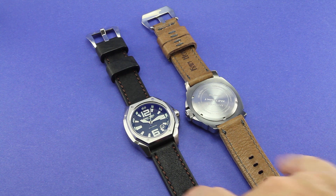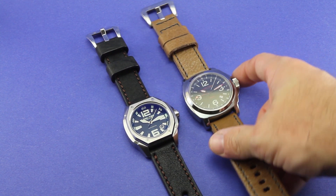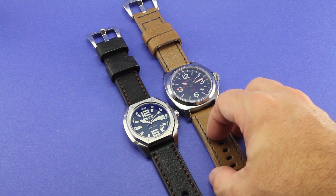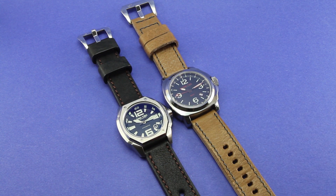I believe both of these are $89 each on their website. The neat thing is that if you are a member of the WatchTalk Forums community, you can get these straps at a considerable discount - 17% off the list price when you place your order. You just need to make sure you mention your WatchTalk Forums screen name and the 17% off discount in your email.